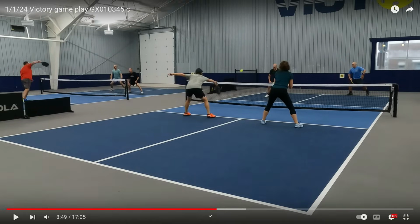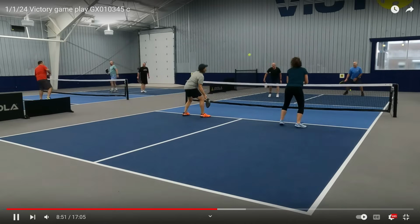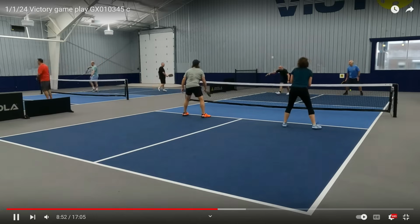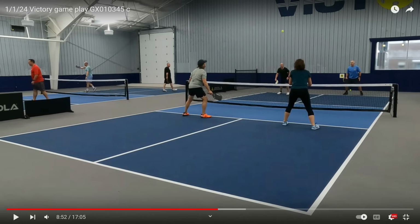Okay, he's trying. You got to give the guy in blue credit. He's trying to hit third shot drops. This wasn't too bad because he did get his opponent to pop this ball up. Now let's see what they do with the fifth shot. He should try to reset this ball into the kitchen. He did. He did make it again. But again, at least he is trying. He just has not practiced enough or drilled enough to be effective at doing it. This ball should be over right here.